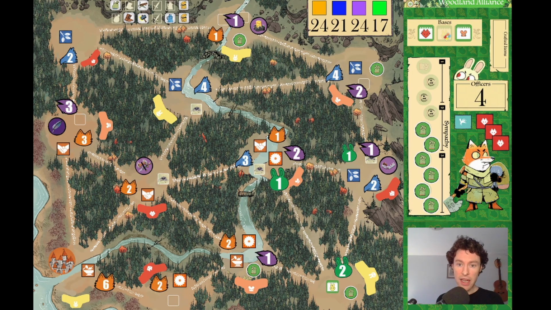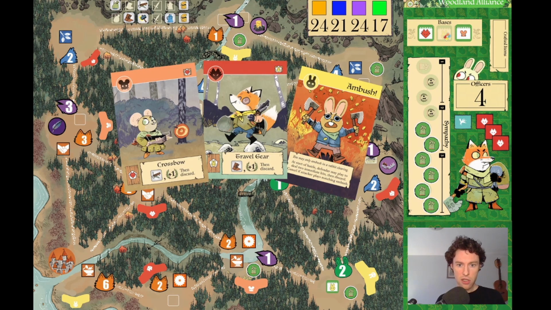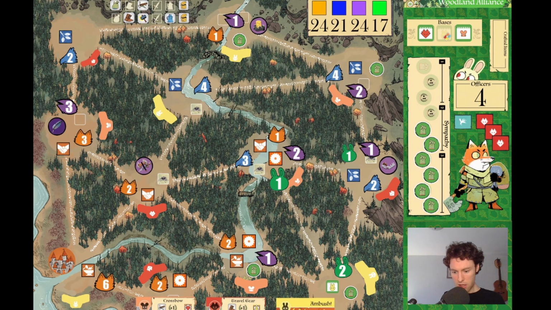But in order to make a plan about how we're going to win, we need to start by observing our hand of cards and our starting supporters. For the hand of cards, we have a crossbow, a travel gear, and a rabbit ambush. Let's minimize that hand. And our starting hand of supporters, we have a bird and 3 foxes. All right, so it's our birdsong.